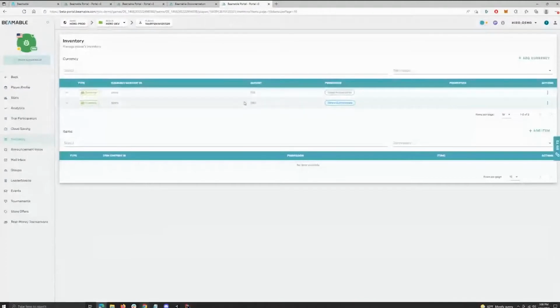Now I can come in here. This is especially useful for debugging purposes for a developer, but also for customer support. Once your game is live, developers can come in here and interact with the portal and with specific players' information in order to service their needs.